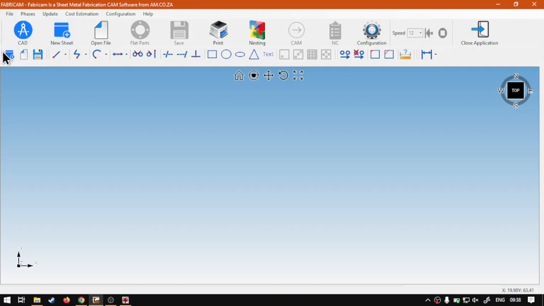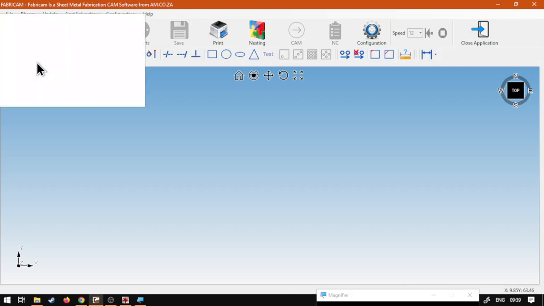Now, something to keep in mind that we did not cover previously, which might be confusing at first, is that these are actually separate. You might think this is two of the same thing because the icons look the same, but you might get a nice little surprise when you finally do it. If you look closely, this one says new sheet, and if I hover this one, it says new CAD. So even though they've got the same icons, this one is mostly for your CAM, and the bottom here is for the CAD. So just don't mix it up.